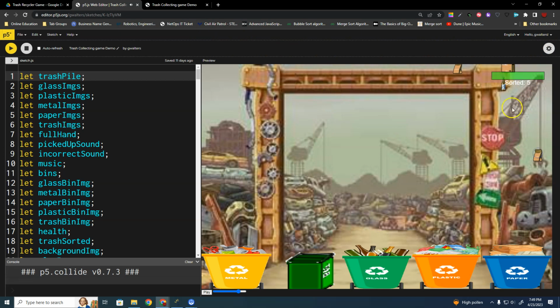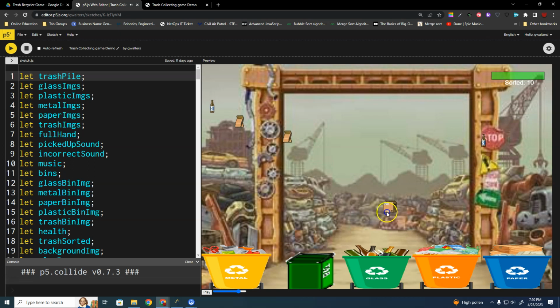So I got to resort. When I click, they are giving me that collection sound. As I collect more and more, we will have them start to speed up and how fast they are coming down. Okay, now if I click play again, notice we got metal, trash, glass, plastic, paper.